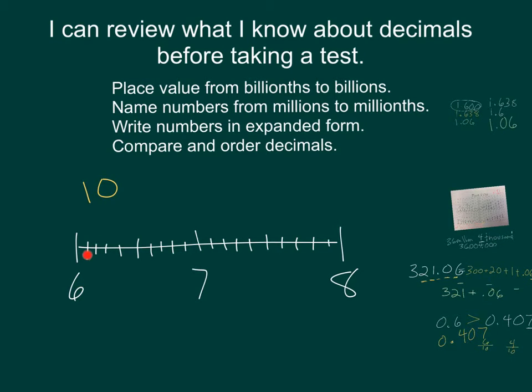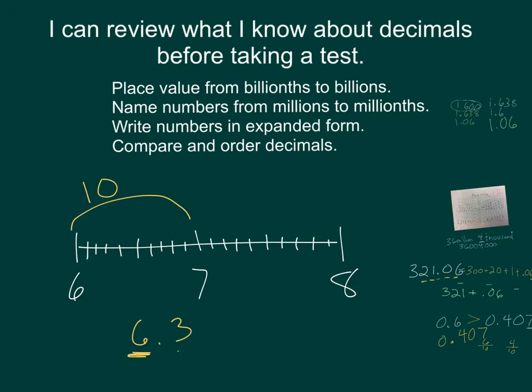So I have 6. There's 1, 2, 3, 4, 5, 6, 7, 8, 9, 10, and I get to the next whole number. Yep, 10 equal pieces. Try it again. 7, 1, 2, 3, 4, 5, 6, 7, 8, 9, 10 pieces. So it's tenths. So if I said find this number, 6 and 3 tenths, I would know that it's bigger than 6, but smaller than 7. So it's going to be in between here and here.